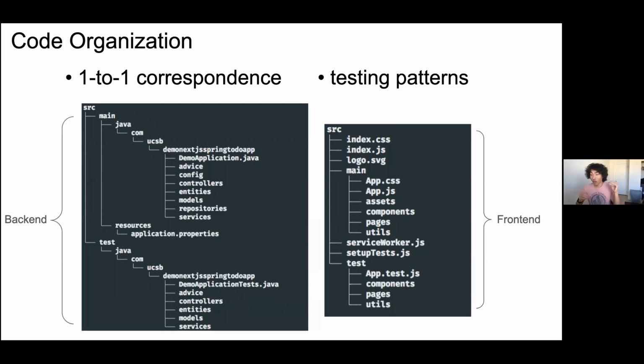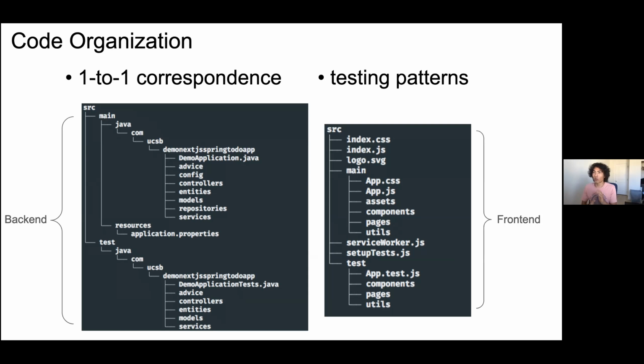Now, within both the backend and the front end, we split out the code into main, which is implementation, and test, which is for testing. We did this primarily because Java had a strict requirement to do this in the back end. And in order to make auto grading significantly easier, we decided to take a similar split in the front end. But there are some additional benefits to having this split.